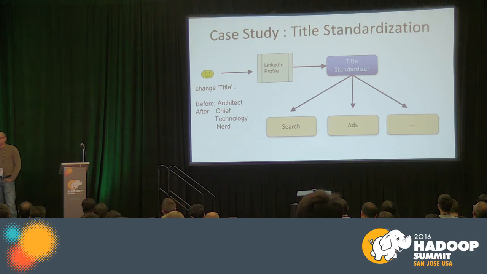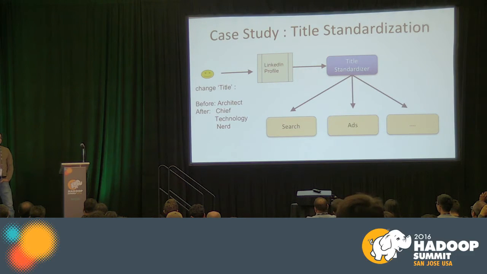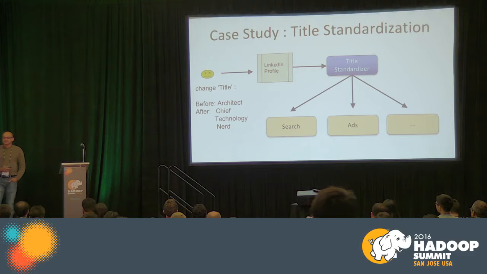All right, so the example that we want to use here is what we call title standardization. This is very common for you. You walk into LinkedIn, our website, you're editing your profile. It's very common for you to, let's say, change your title. Like you might be an architect, and maybe you want to change your title and make it chief technology nerd or something. It's a string. You can put whatever you want in there. We don't really govern that.